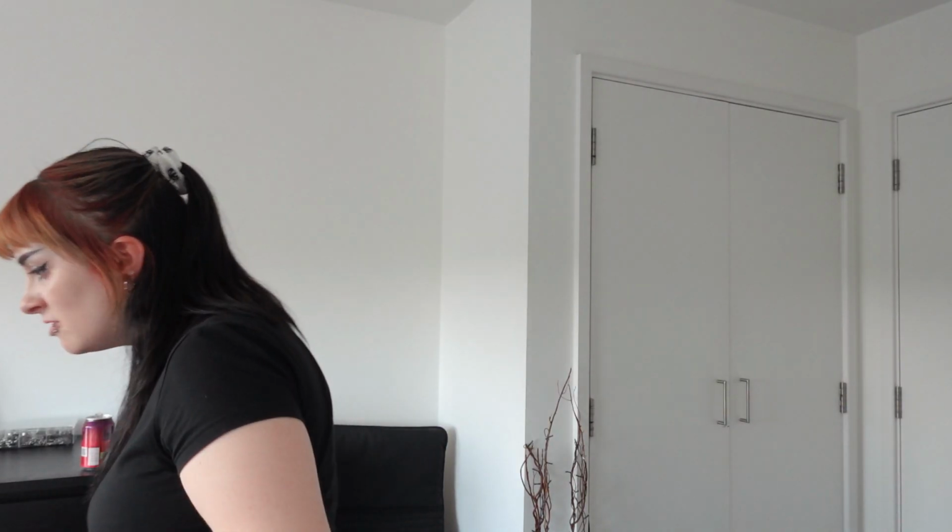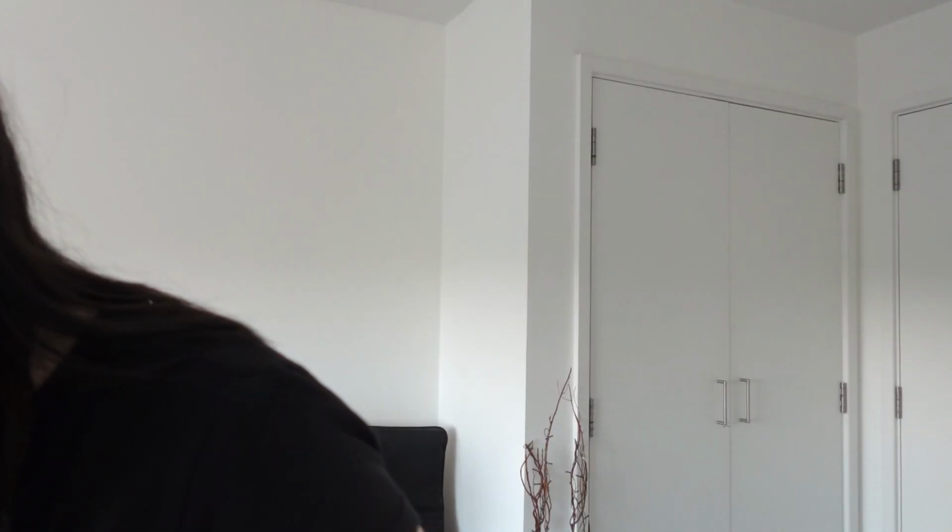So I'm going to move my tote out of the way, because I still haven't put my work bag away because I'm lazy. And the first thing we're going to run through is this box here. Everything smells of pumpkin spice as well, which is fantastic. I love when I open these boxes and just get that whiff of pumpkin. It's so nice. So I've got a few things in here.